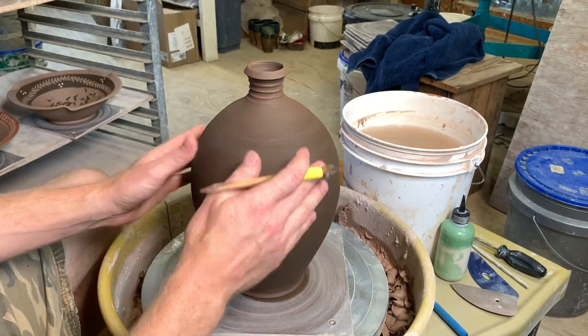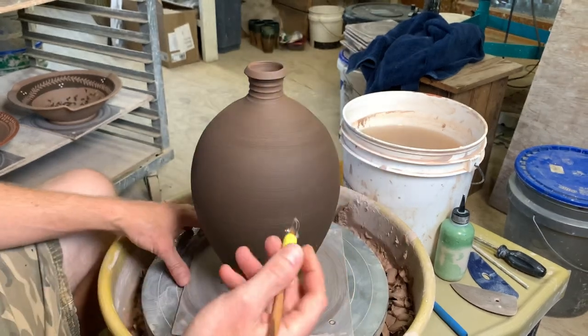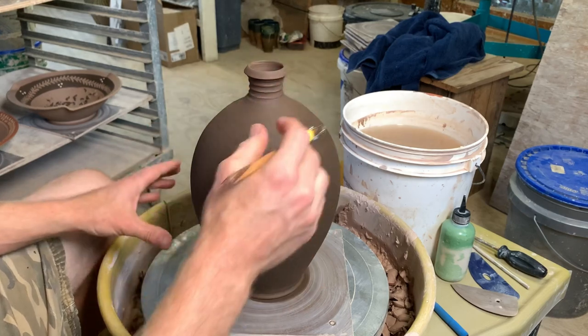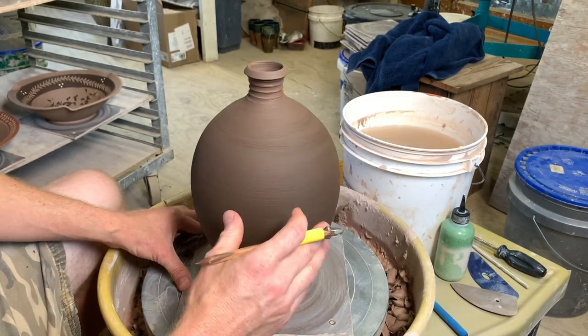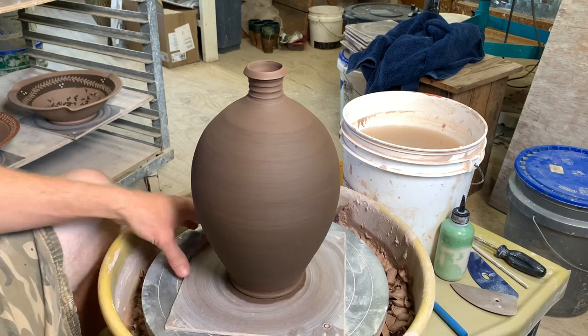So I'm gonna go ahead and carve with the curved V tip, do my straight lines, make them bulbous at the top, do the leaves at the base, and then do my white slip dots at the top. And then we'll come back and wrap up the video.